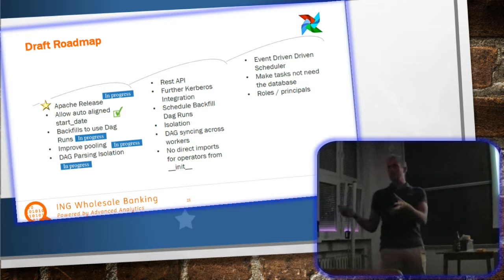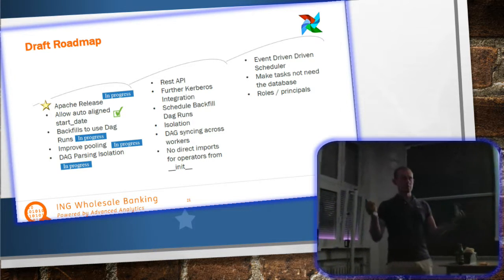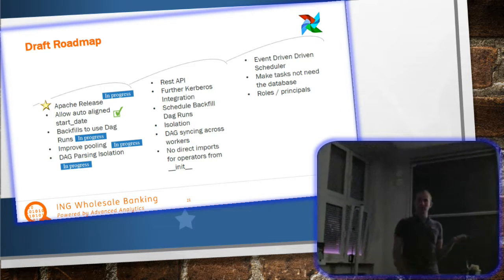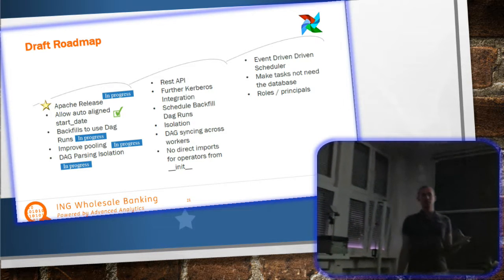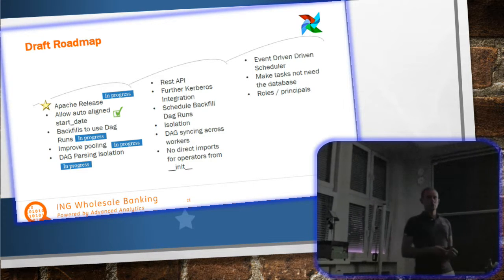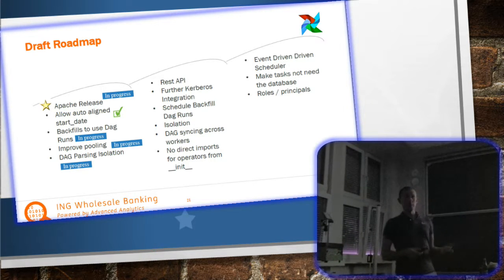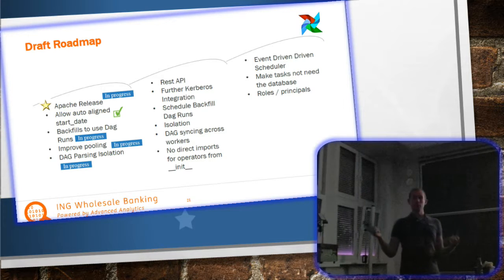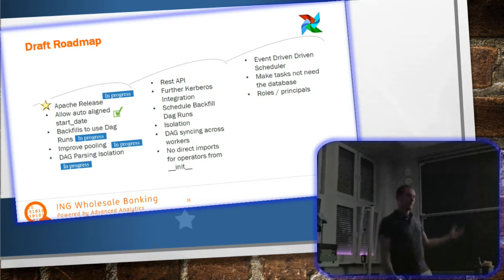From an operational perspective, you allow data scientists or data engineers to put DAGs there. They might not always be as sensitive or experienced with what is needed to make them run properly. Maybe you have an intern that sometimes makes a mistake, or an experienced person that makes a mistake. It won't bring down the scheduler.